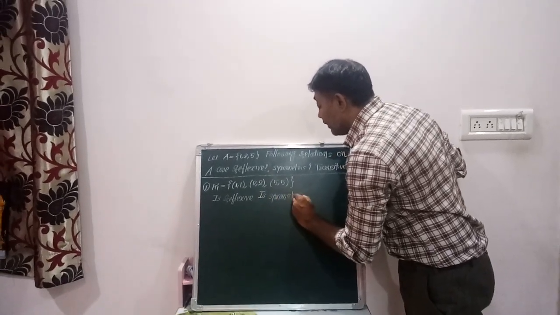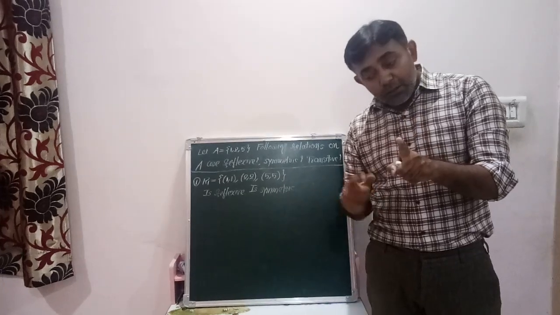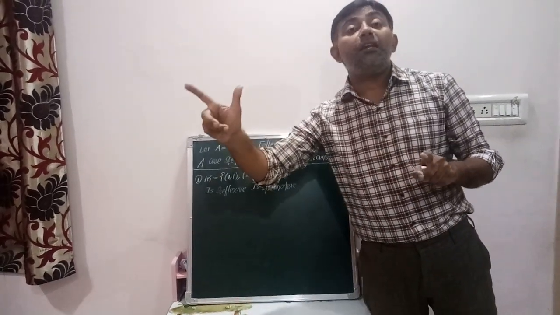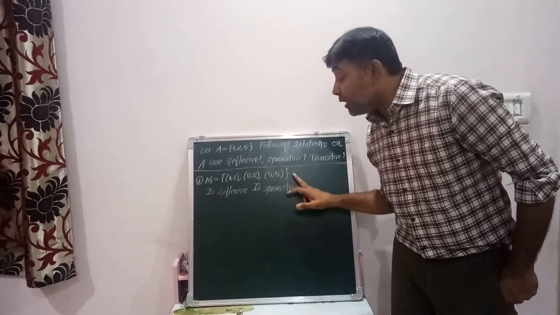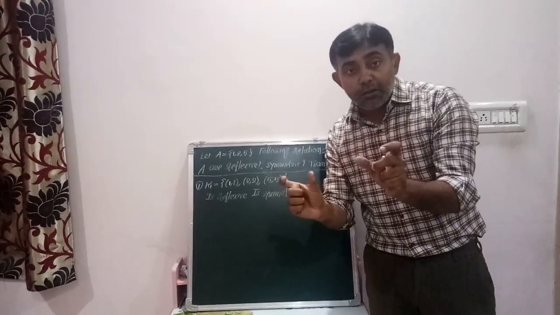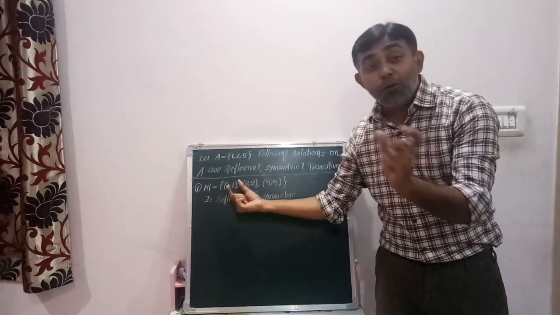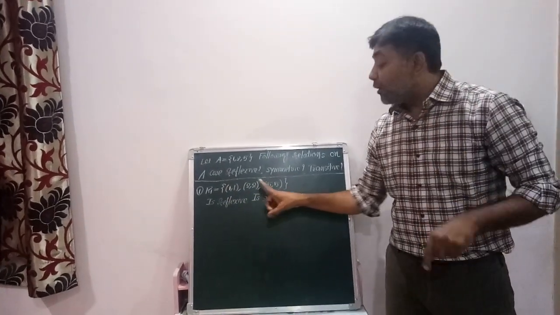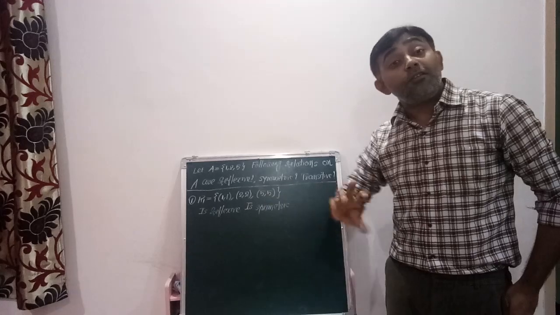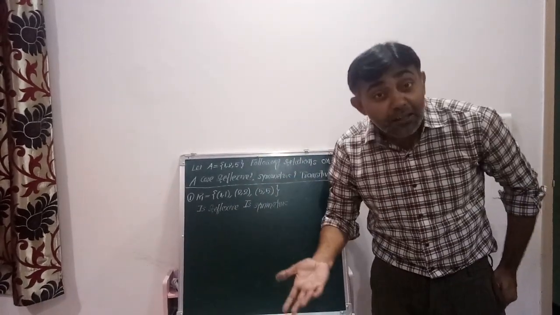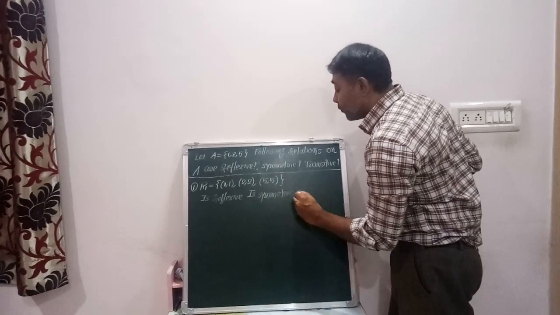Now the very important thing is, what about transitive? We know that transitive is the relation where a is related to b and b is related to c, then a is related to c. Now see here, 1 is related to 1, but this 1 is not related with any other element here. It means the chain is broken. For (a, b) and (b, c) we need (a, c), but here (1, 1) is not connecting with any other element. That's why the relation is identical, similarly the second and third are also identical. If all ordered pairs are identical, then it is obviously a transitive relation. So this is one interesting example. It is transitive also.